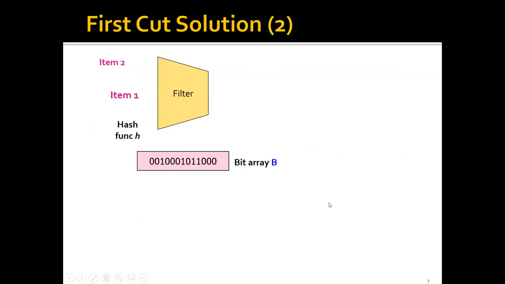And more concretely, let's say that we already have hashed the set S into a bit array. And let's say we have a new item coming from the stream, item 1. We will hash it through the hash function h. In this case, we hash it to a bit 0. Since it hashes to a bucket that's set to 0, surely it's not in S. Otherwise, this bit would have been 1. Therefore, we can drop this item.